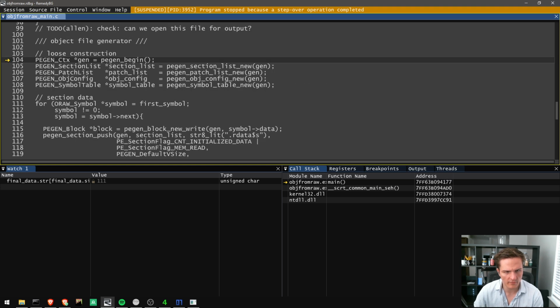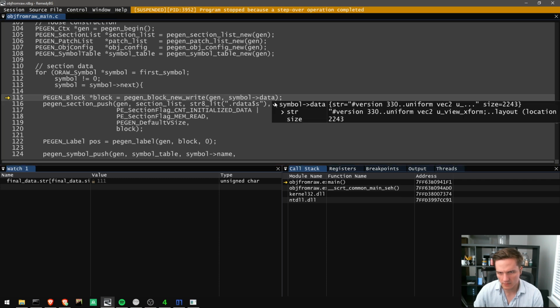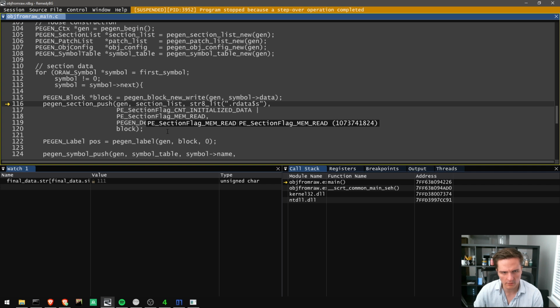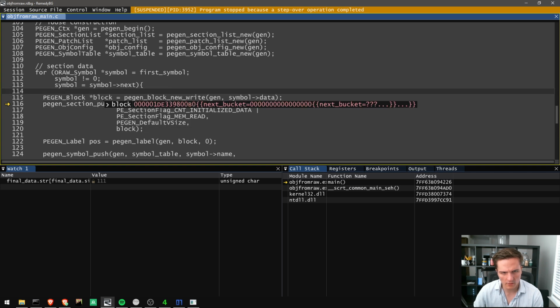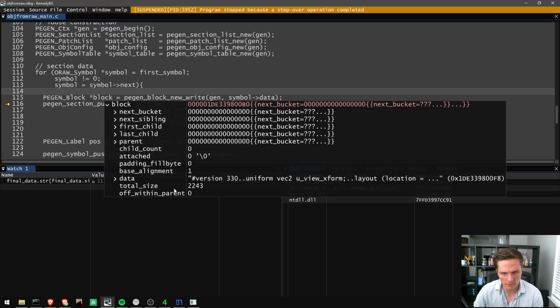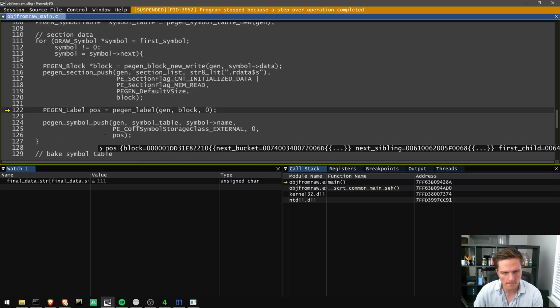And with the output file name. Now we take each symbol. The symbol data here contains a null terminator. So that blocks own total size.